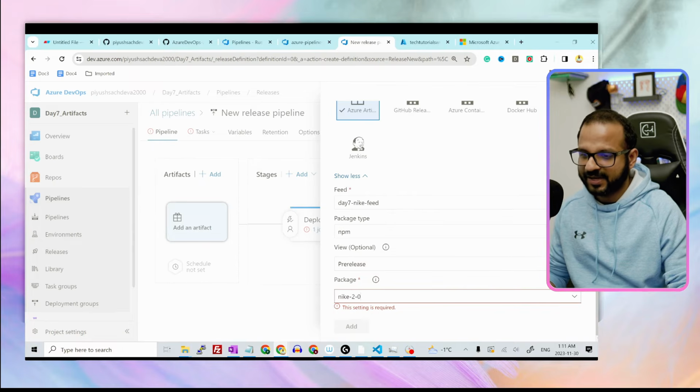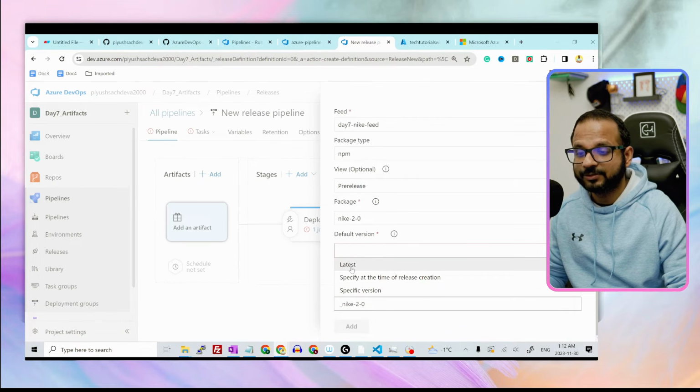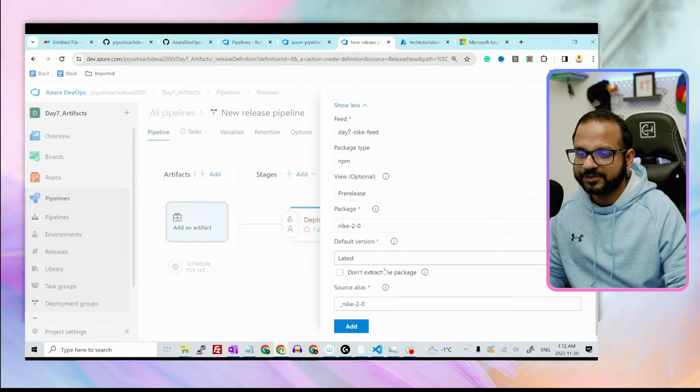Enter the package name over here and the default version. Let's use the latest one, or you can specify it at the time of release creation as well. Let's use the latest option. And there is an option if you don't want to extract the package, which you can also use, but you can remove it for now and hit add.